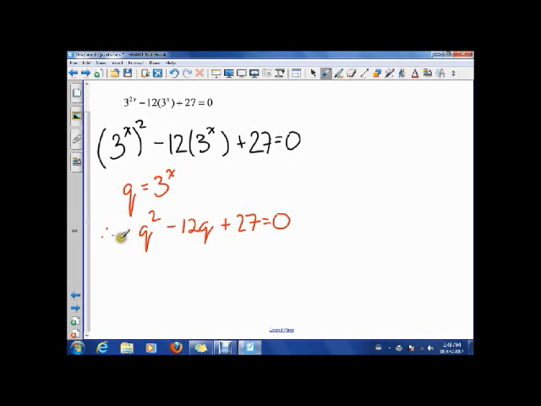And the reason why we want to do this is because now we can say let's make it q equal 3 to the x. So what that gives us is q squared minus 12q plus 27 is equal to 0. Now we want to factor this, two things that multiply to 27 and add to negative 12. Multiply to 27, 3 times 9. Negative 3 and negative 9 are negative 12. So that means that q minus 3 times q minus 9 is the factoring of that.